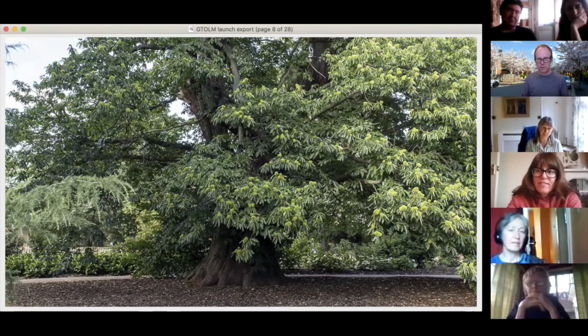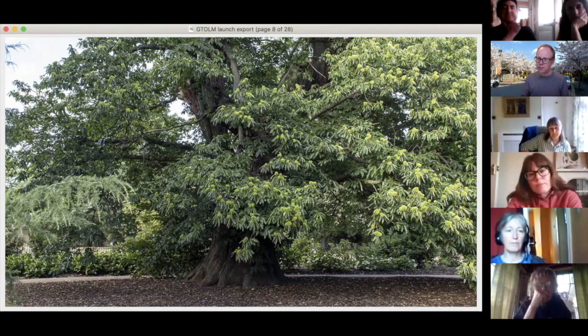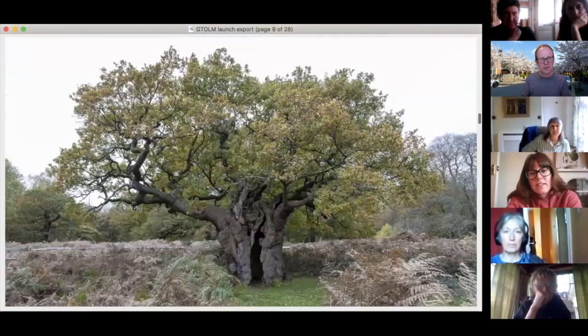So the Bruce Castle Oak, for instance, isn't in the Time Out book. The Greenwich Park Sweet Chestnut is. There's lots of plane trees, there's lots of oak trees in the Time Out book. We felt like this map needed to have a bit of an update. And as we go through this presentation, I'll show you some of the more interesting and unusual trees that we've chosen. But we're still on the old guard. Let's see what we've got up next.